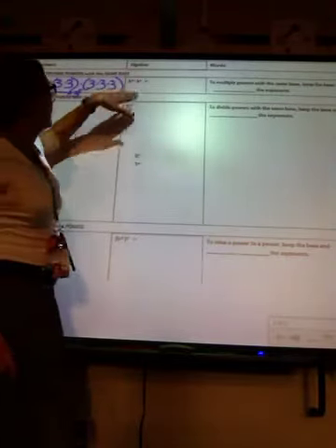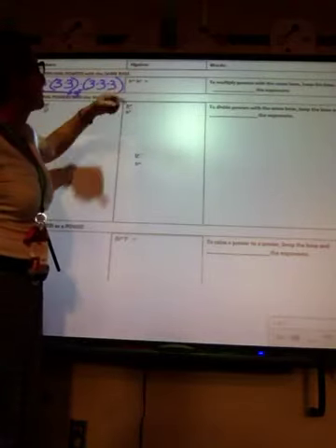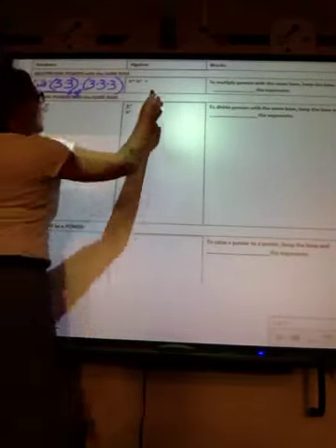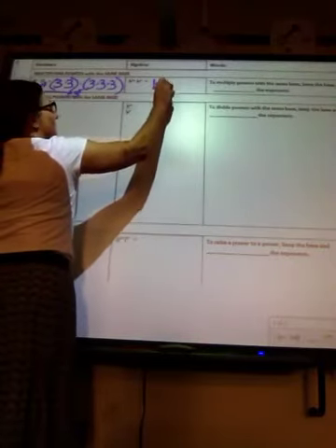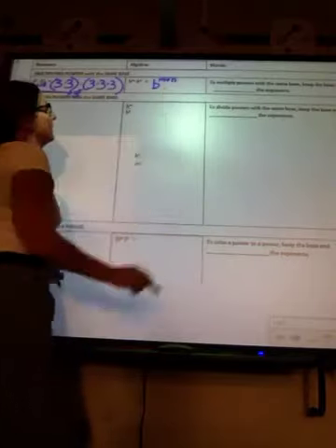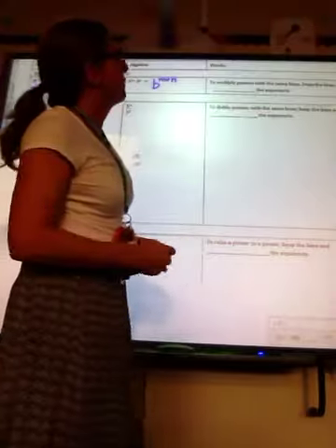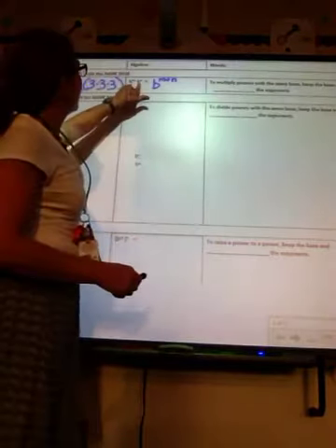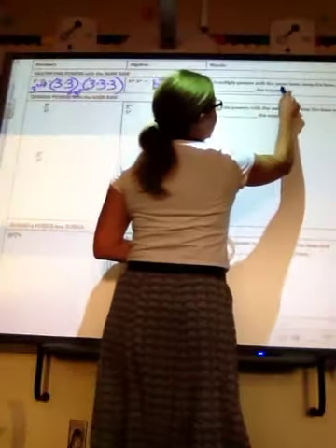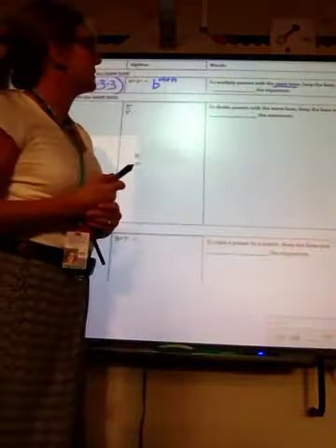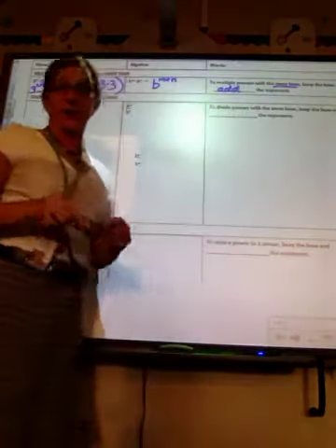So we can generalize in algebra and say anytime we have two of the same bases, and I'm just calling those bases b, all we have to do is take that base and add the two exponents. So it's b to the m plus n. And then over here in words, to multiply powers with the same base, they both have the same base here, and that's the only time this works, when they have the same base. Keep the base and add the exponents. It's a shortcut.